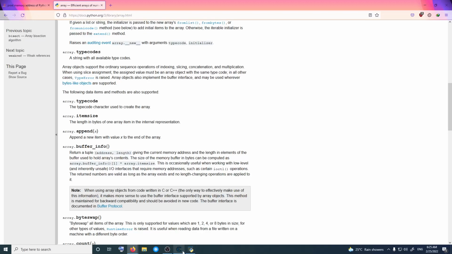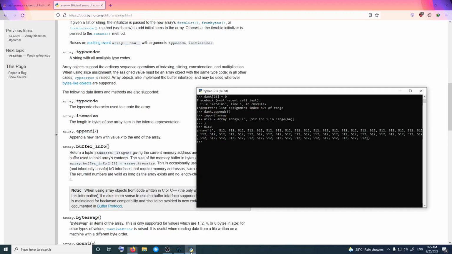Let's get this. Buffer info seems to contain something very cool. Array buffer info. Oh, I forgot, it's supposed to be nice. Nice. Okay, this sucks.